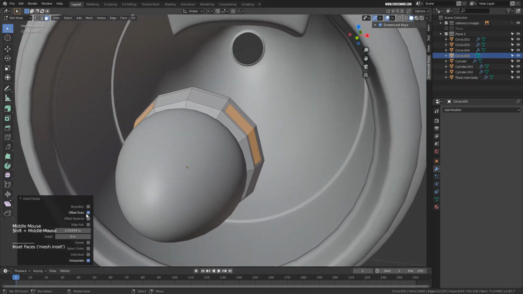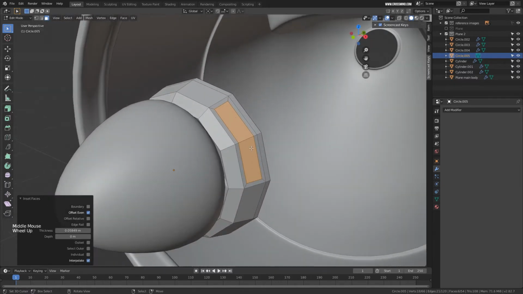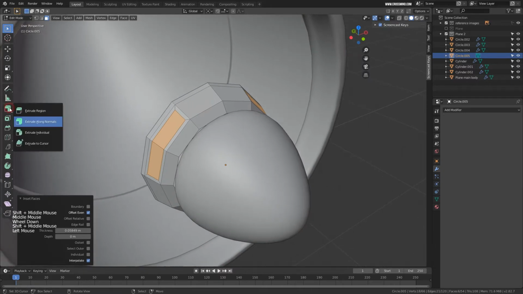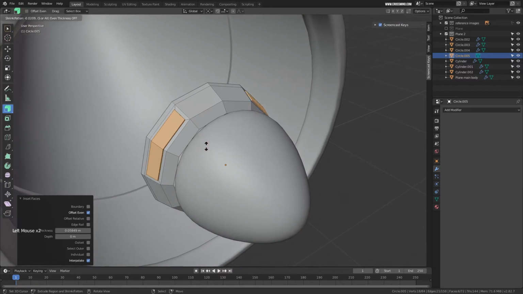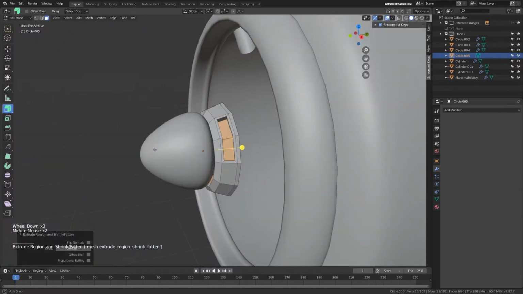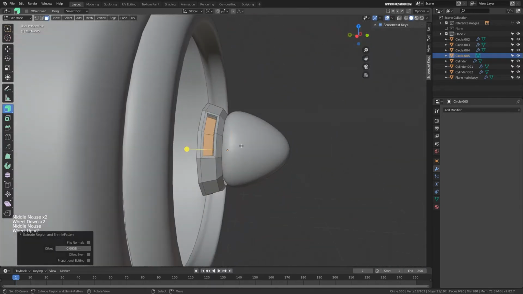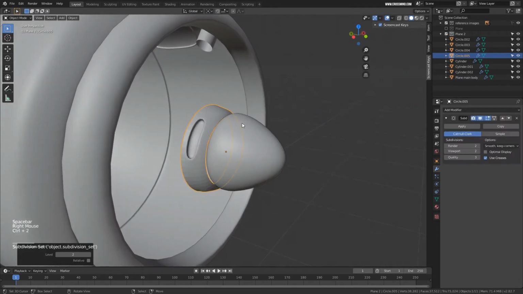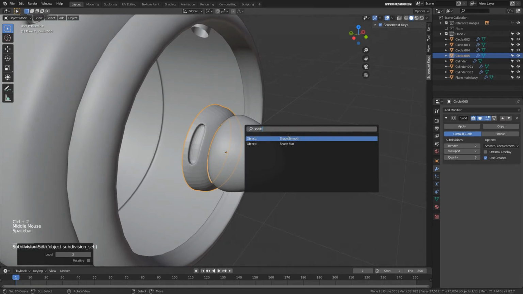Make sure the individual option is not selected, otherwise it will pick these 2 as 2 separate polygons. Now what we can do is extrude along normal 2 times to make this go inside. All right, now let's apply one subdivision on this one and shade this smooth.